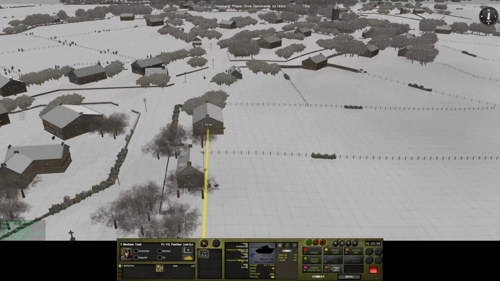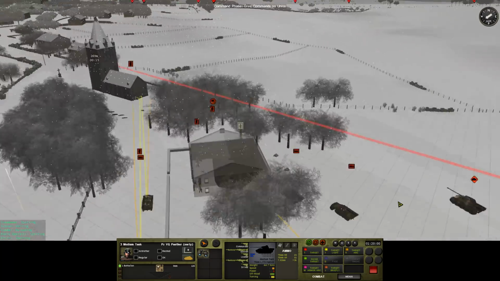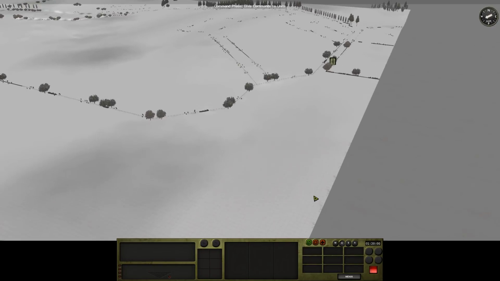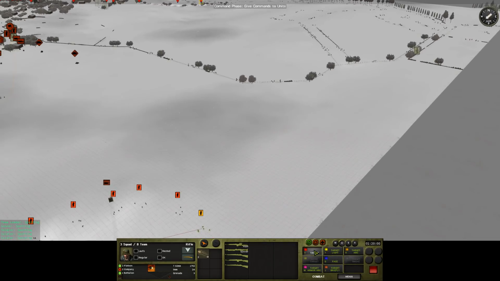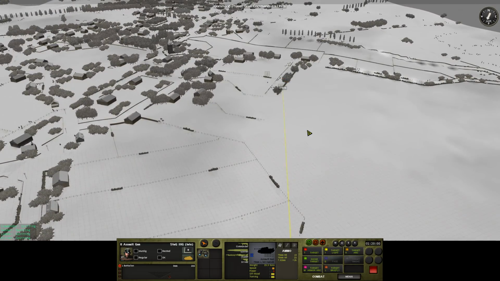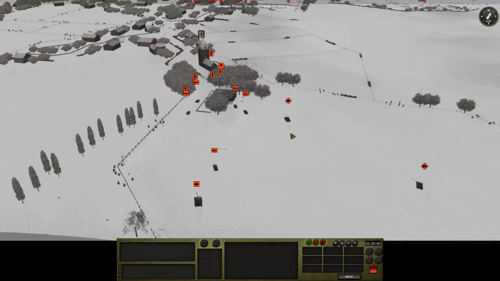And we saw a contact in there, didn't we? So let's just put a shell or two in the direction of that house. Carry on machine gun and everything. Let's just put a turn of machine gun fire from these guys here just in the general direction of that, just to say, look, I know you're there. And yeah, next turn we should be getting inside the church.